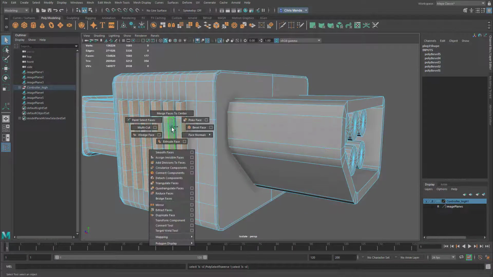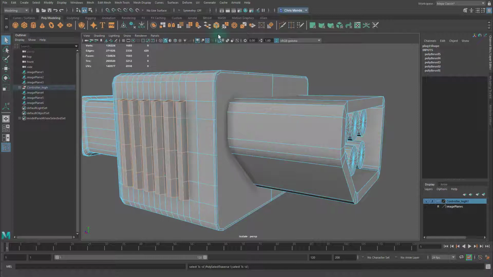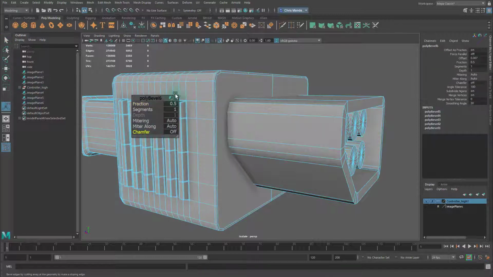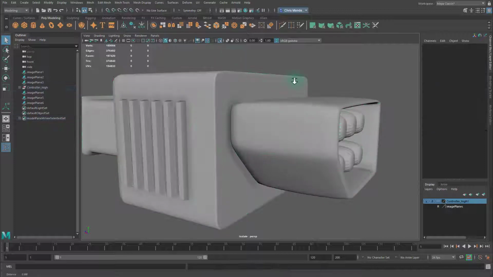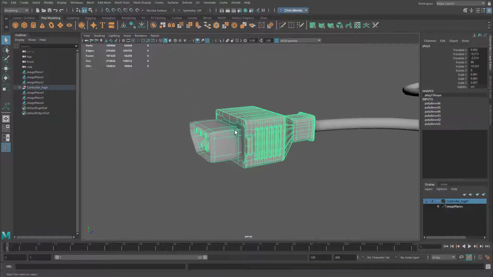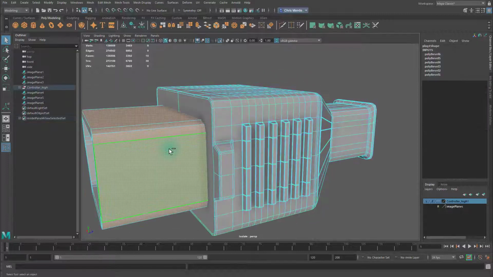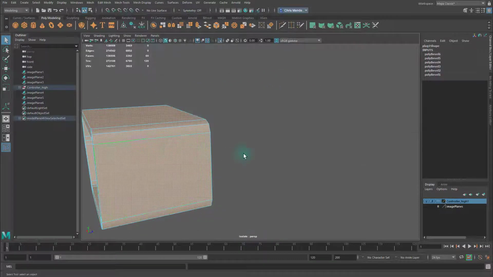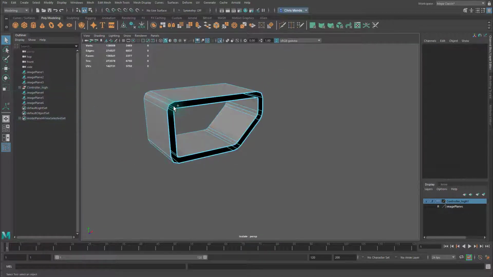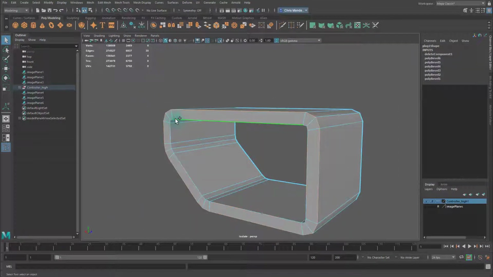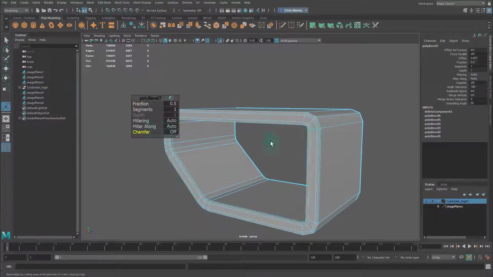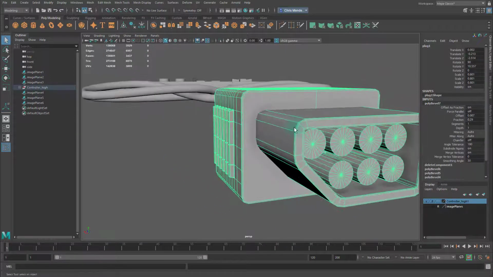Then we will hold Control, right click, and drag to convert the selection to edges. So 2 edges and then 2 edges. Then we will bevel, turn chamfer off, and that should be good. Going to select these faces, hit Control 1, and then delete these back faces here. Then I'll select these edges, bevel, chamfer off, reduce the fraction a little bit to fence them in.